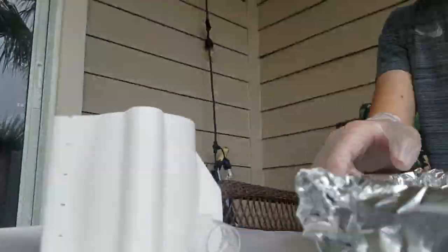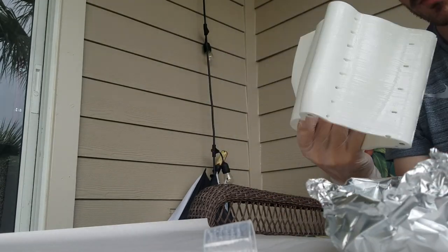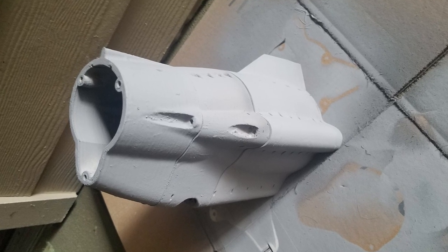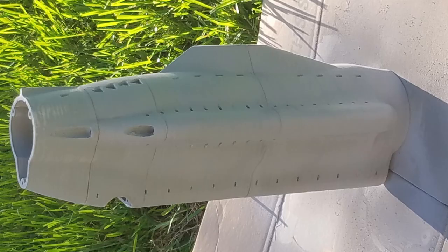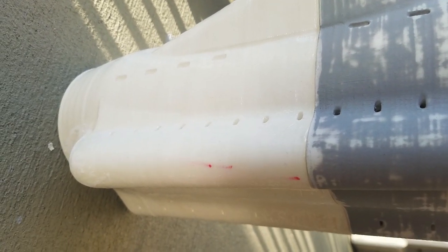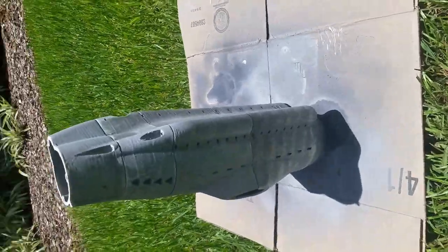After three coats of epoxy, you're able to sand it all down, get it prepped, and I went in and coated everything in a filler primer. The filler primer is great because not only does it fill any voids, it also helps when you go back and you sand it, you can see all the high and low spots. I just used a Rust-Oleum automotive filler primer.